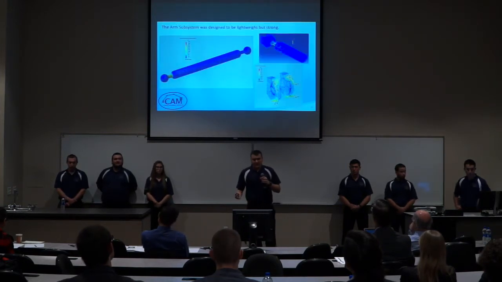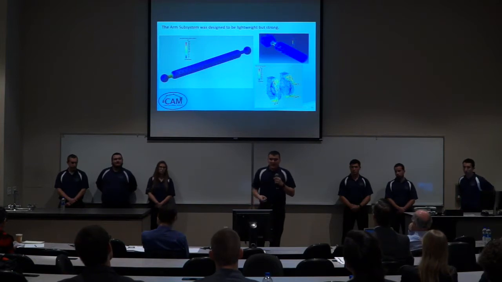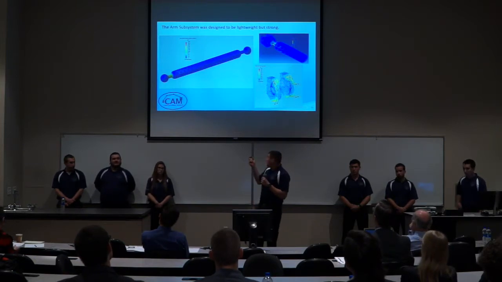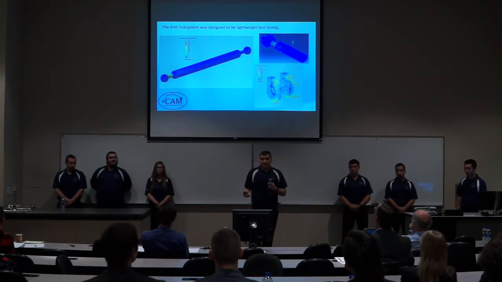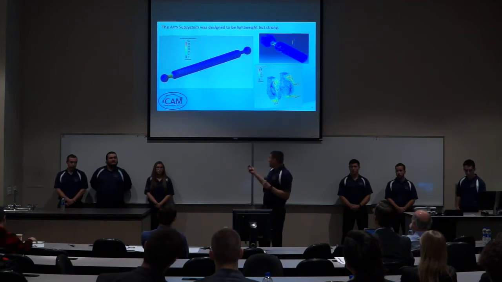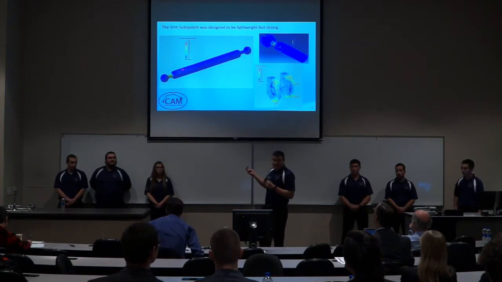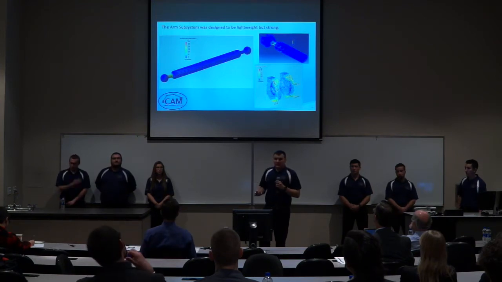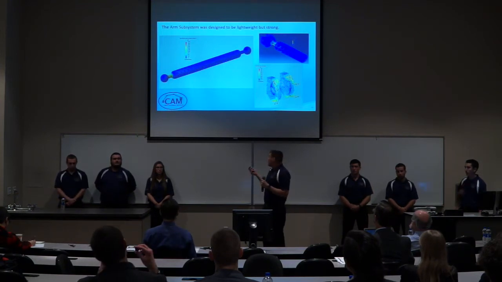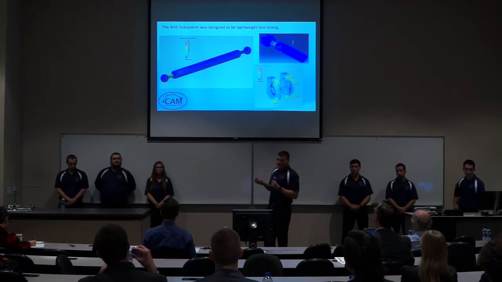So the arm system was also designed to be lightweight and strong. Essentially what we did was a couple of structural tests to make sure that none of our components would bend or break during the forces we would expect to see during normal use. To do this, we simulated a 20-pound force axially. Because this will be operating in a weightless environment, we didn't expect to see more than 20 pounds of force at any one given time. So just to ensure that nothing would bend or break, we did a structural force there.